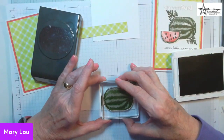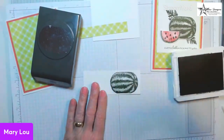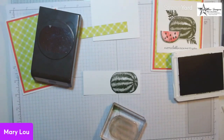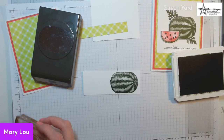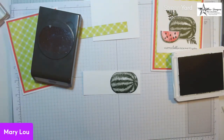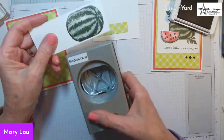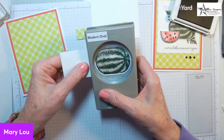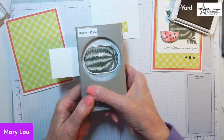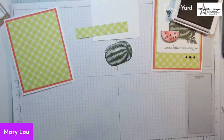because punches are, to me, they save a lot of time. They are heavy, and some people have trouble holding them because they are heavy. And I haven't really been able to offer an option for them. Trying to put your cardstock in and leave it on the table doesn't work really well. They're getting better at it, though. I'm going to leave that open for a minute. I'm going to move it out of the way, though. And I almost didn't cut my paper wide enough. You just center it up in there and give it a punch. And you have your watermelon. So we'll move this out of the way.